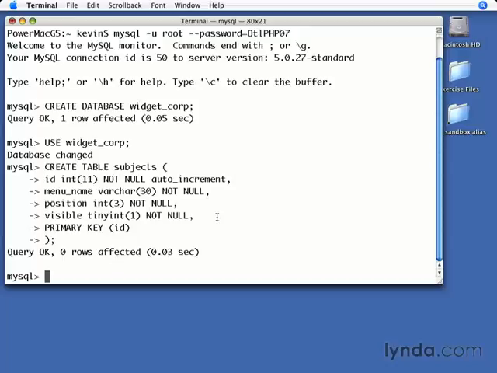Don't worry too much about primary key. The important thing is that the primary key in every case is going to be the ID field, the main ID field that we can reference it by. Remember how we talked about you can update a record based on its ID or delete a record based on its ID. We're telling it the primary key is the ID so that it helps the database quickly locate that ID field for us.